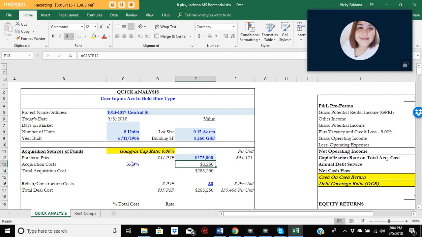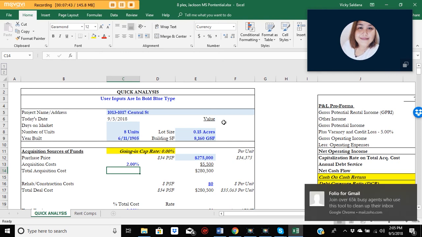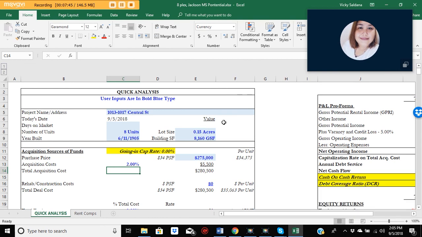Now, if you are getting a loan on the deal, how much is the lender going to cost? So I am going to say 2% for closing costs and 2% for the loan. If you notice down here, none of this is letting you know how much it's worth now. We are looking into the rental analysis to see if the numbers are good to buy. At the moment, we don't care what it is worth. We want to see, is the return there?